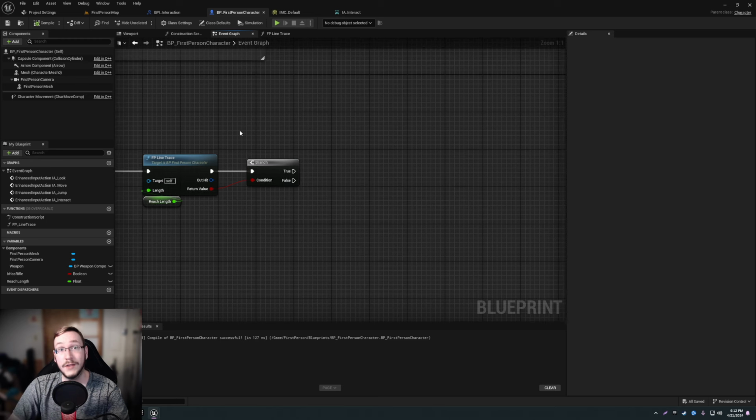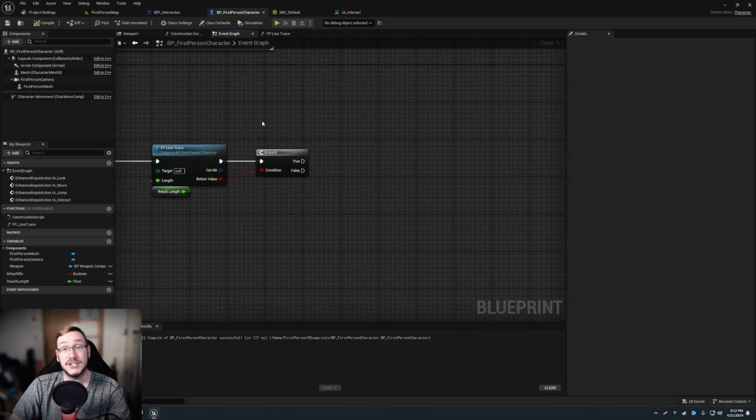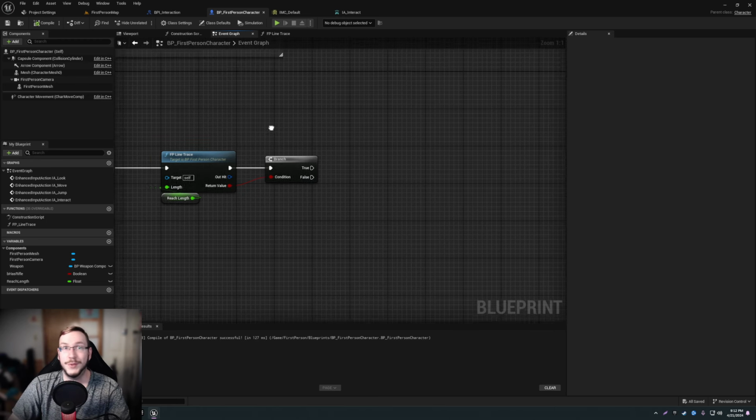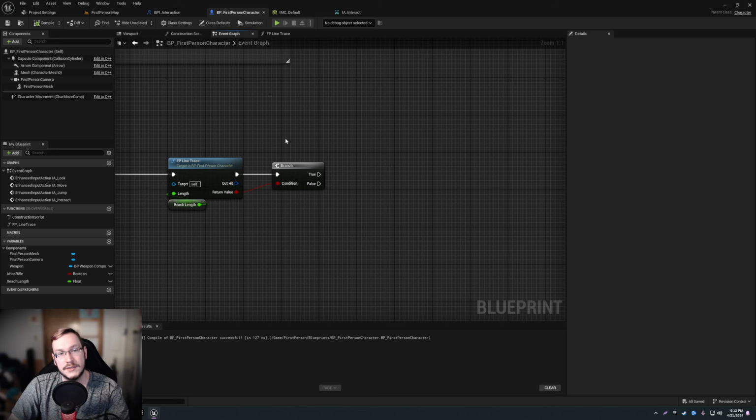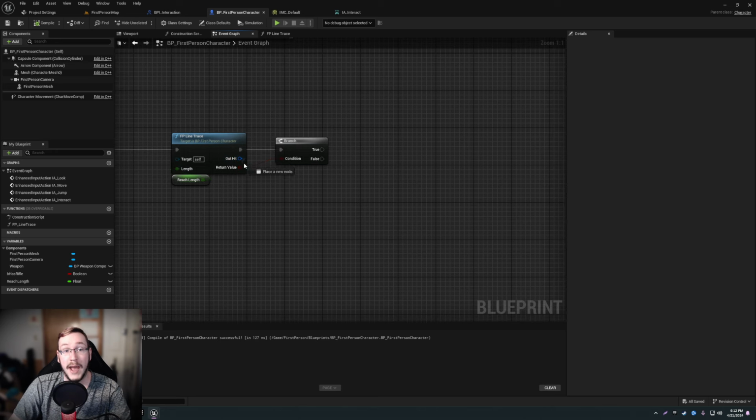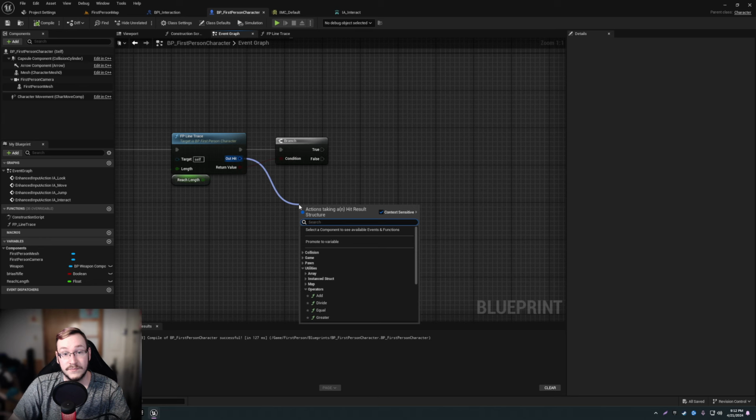Makes sense? Luckily, it's very easy to check if whatever we hit does implement that interface. So I'm going to go out the out hit here, because if we did hit something, out hit contains the information of whatever we hit.